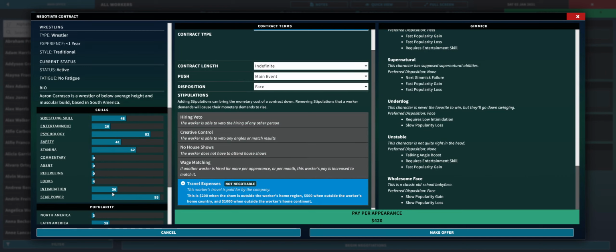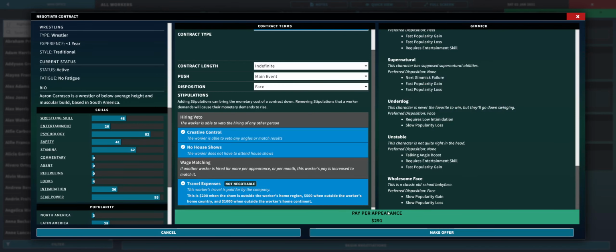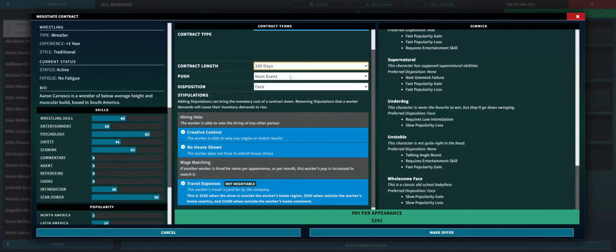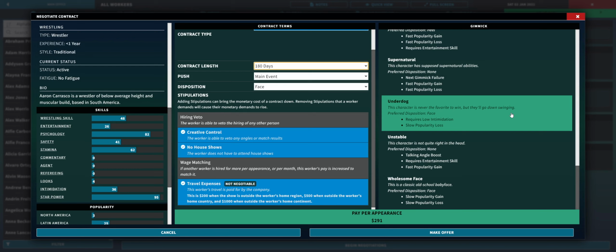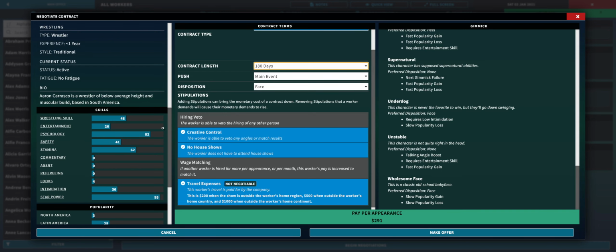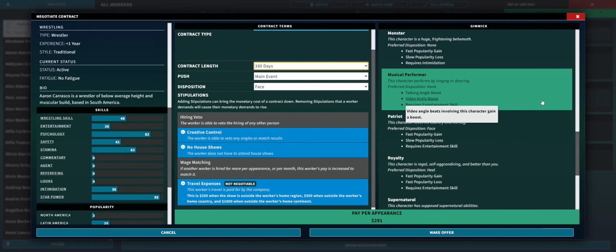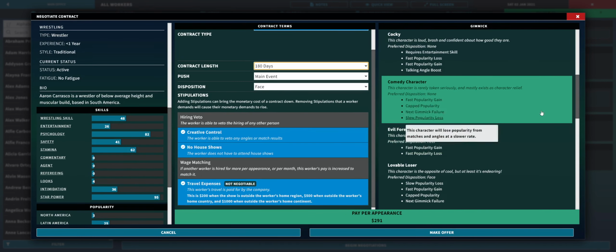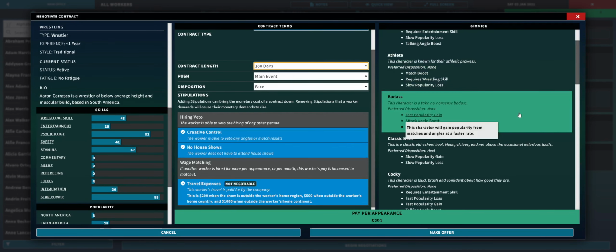So he has star power. He has 36 intimidation. We'll do creative know-how, shows, paper appearances. Pretty nice at $291. We're going to keep him as a face. Not necessarily a wholesome face, but maybe an underdog. It's wrestling skill, psychology, stamina. Maybe we'll do an underdog. Put him as an underdog or a patriot. Not a lovable loser, not an evil foreigner. Comedy character, cocky, plus kill, badass.